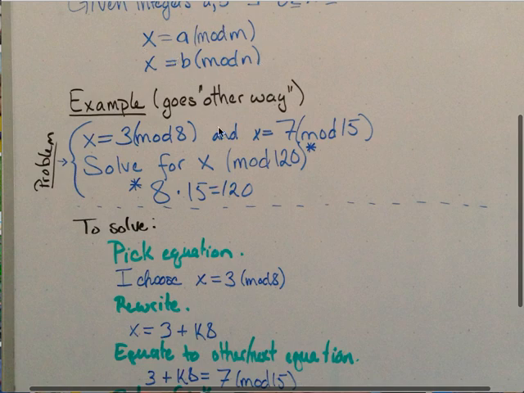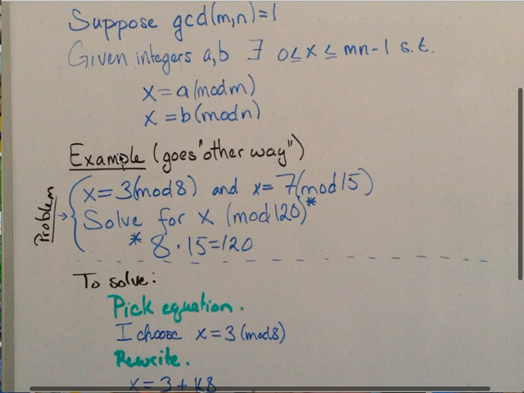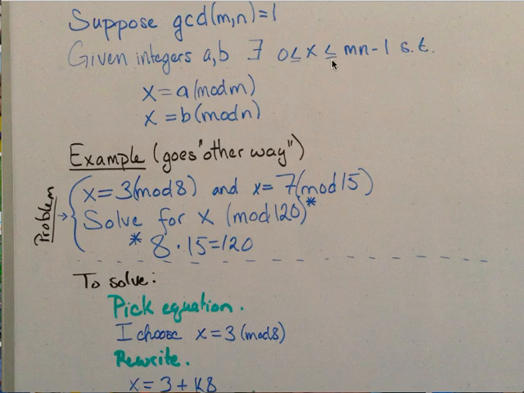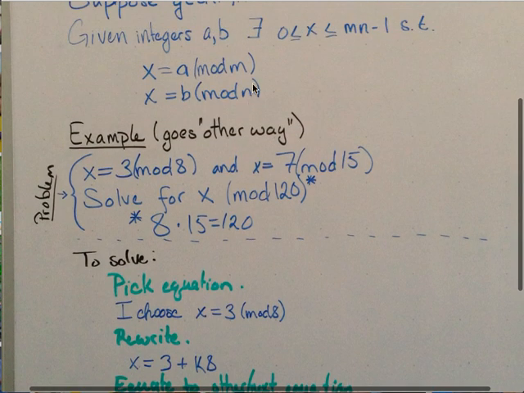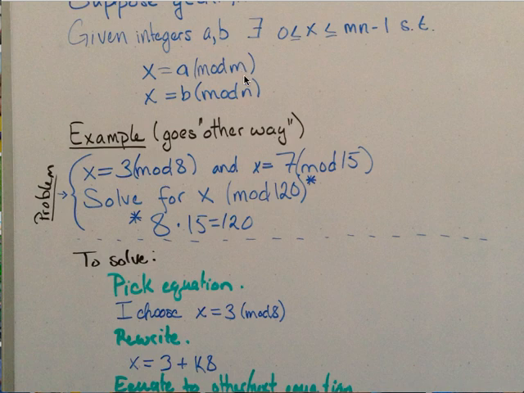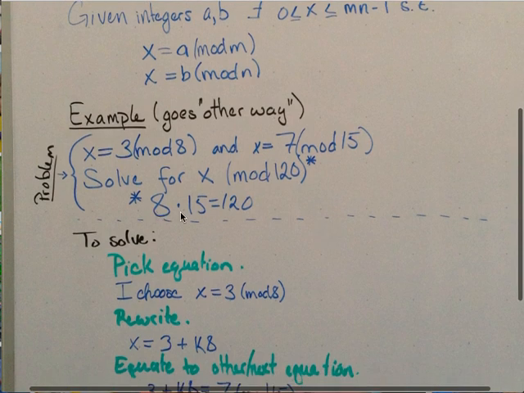So we start out with two equalities and we work backwards to find an x such that we have mod m times n. So here we have x equals 3 mod 8 and x equals 7 mod 15. So we want x mod 120, assuming both of these are true. And note that 120 is 8 times 15, the 8 from here, 15 from here.